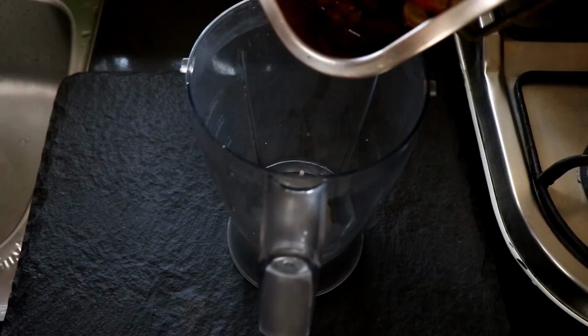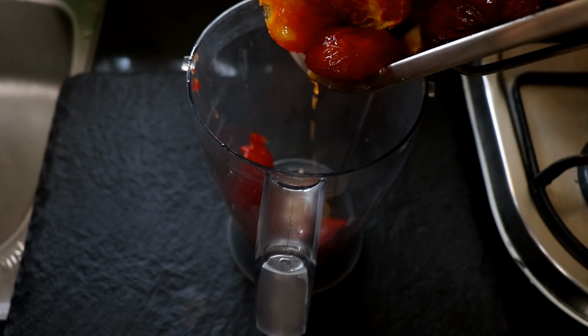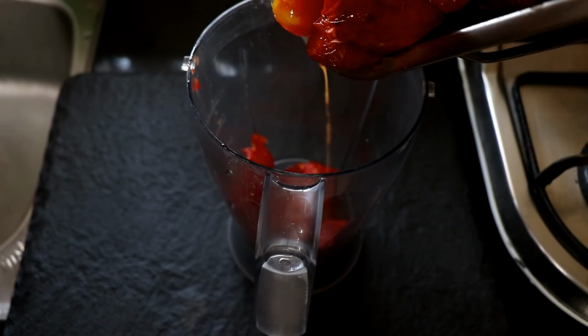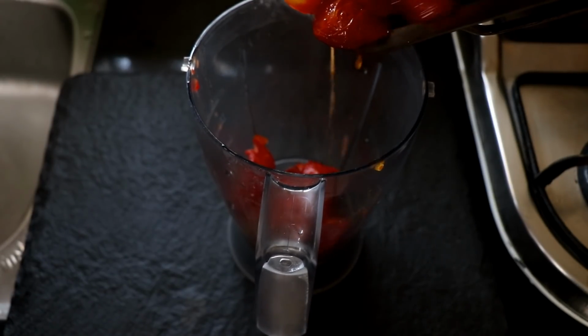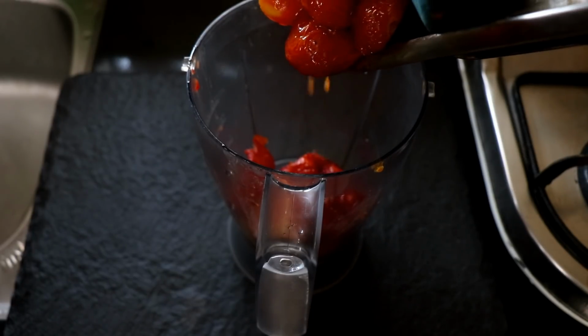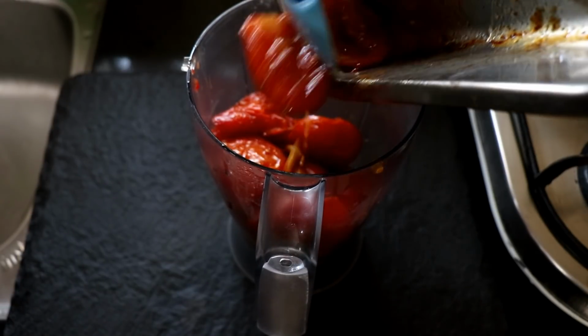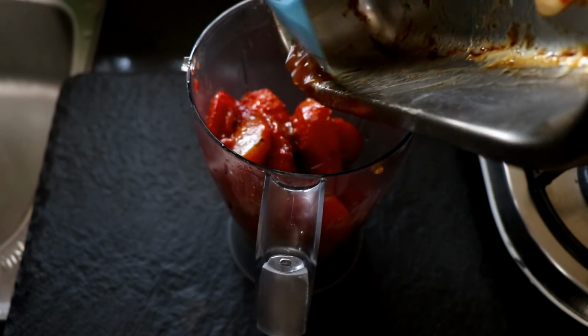Oh yeah! Anyway, now it's time to transfer the tomatoes into my blender, and make sure you scrape everything out from the roasting tray. All the oil, all the roasted brown bits. If you need, put some hot water to deglaze the pan and get all those good bits into your blender. And then of course we're going to blend everything till it's a beautiful smooth consistency.